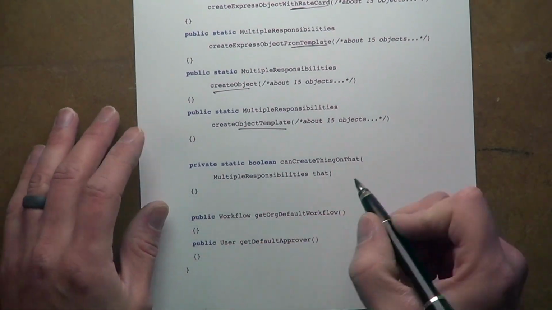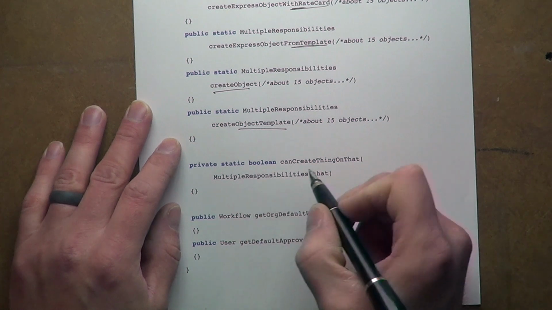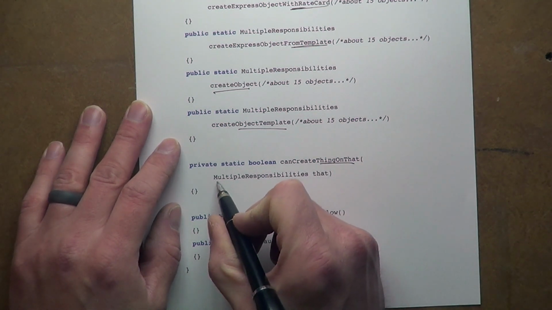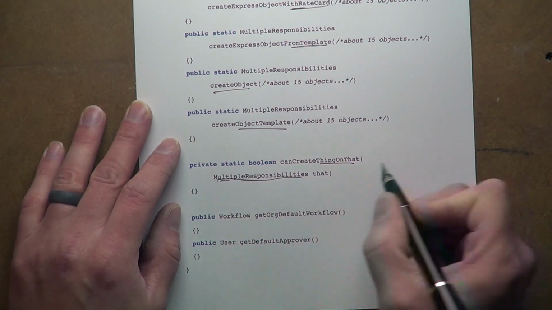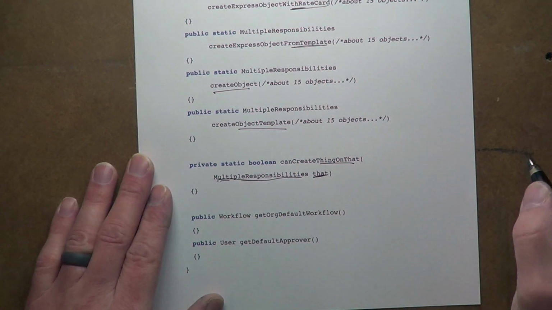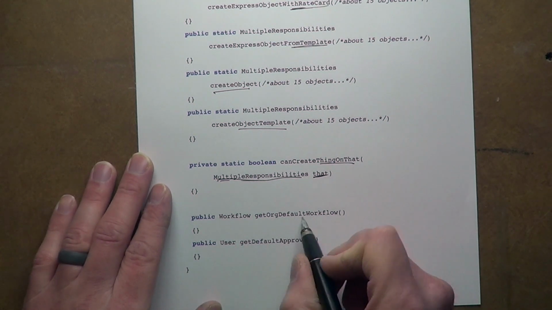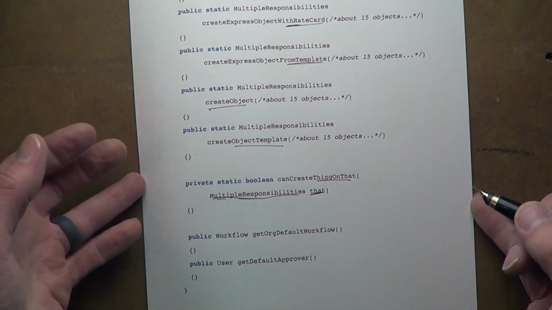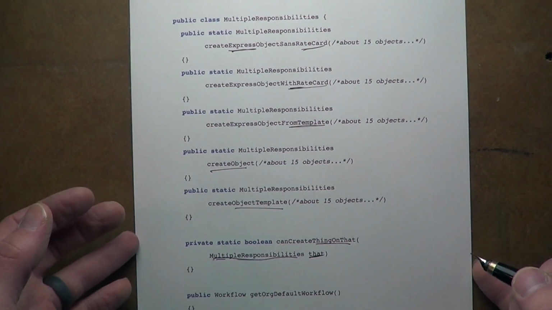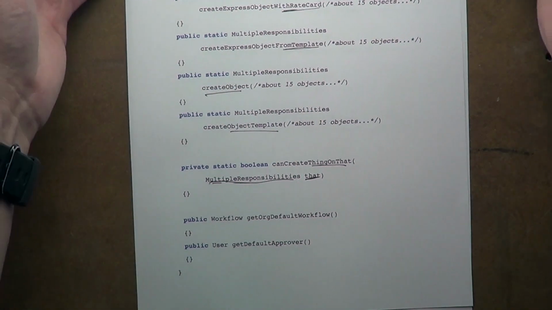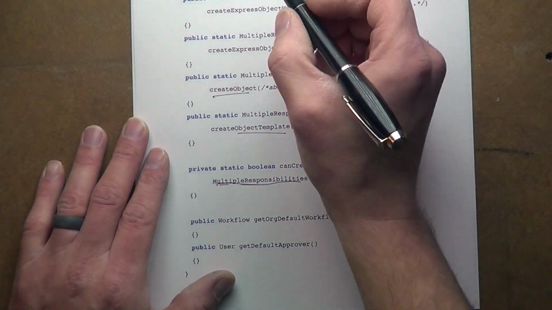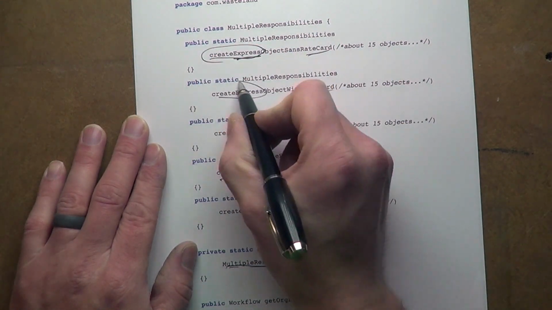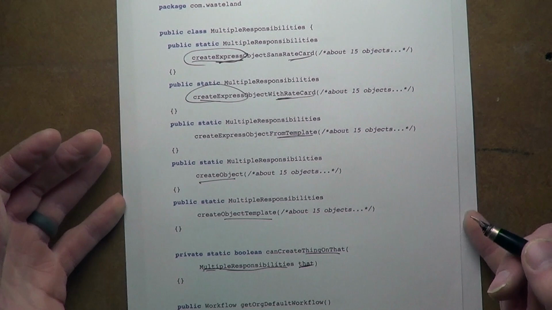Further on down, it's got a Boolean can create thing, where it passes in an instance of multiple responsibilities. It's got a get org default workflow, get default approver. If we take a look holistically at this, it's got multiple things going on. For one, we have an express object versus an apparently non-express object.